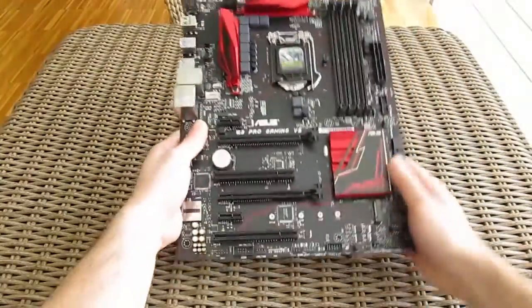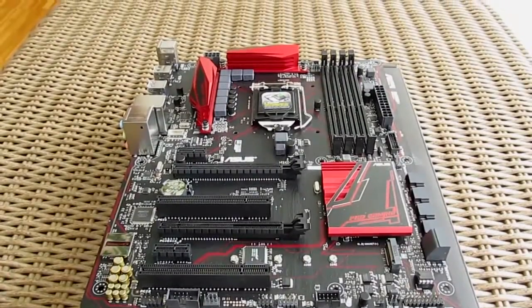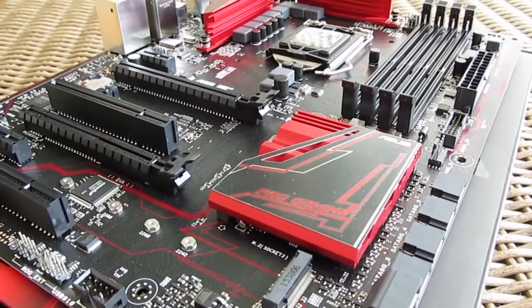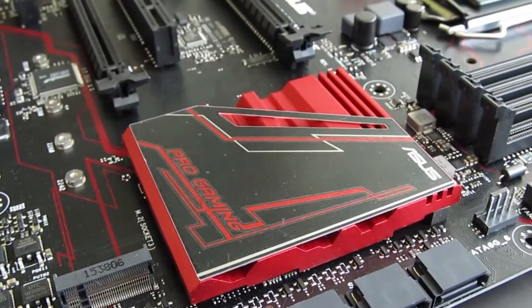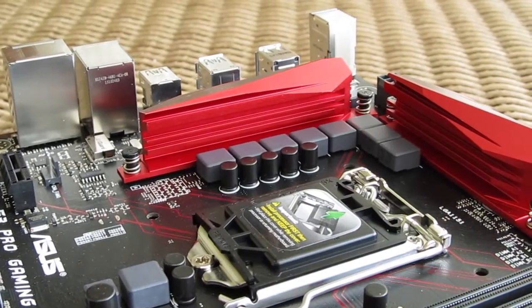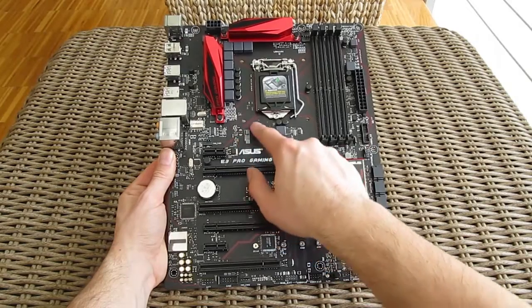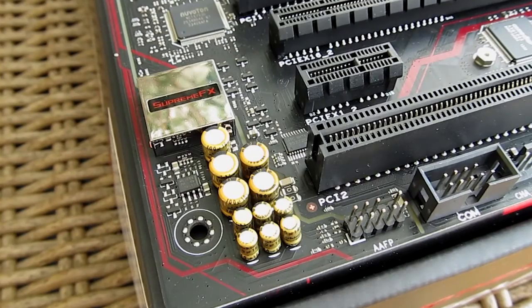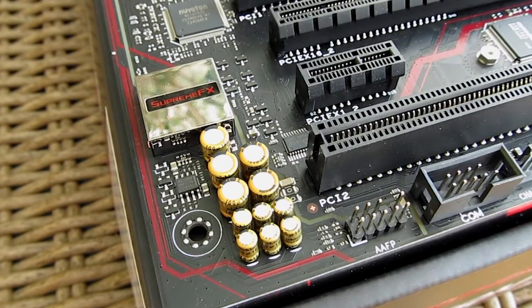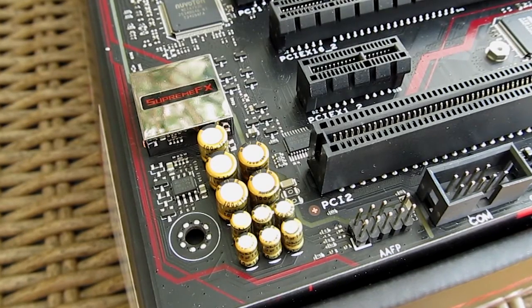And here's the motherboard itself. The Pro Gaming series color-wise reminds me a lot of their older Republic of Gamers motherboards with its black and red color scheme, but without being so overwhelming and with just the right amount of details like on the heatsinks of the chipset and the 10-phase power design and regulation around the CPU socket and on the PCB itself in the form of trace circuits. In the left bottom corner you will also find the upgraded ASUS Supreme FX audio circuitry which brings in better Nichikon capacitors, 300 ohm headphone amplifier, and red illuminated EMI shielding.